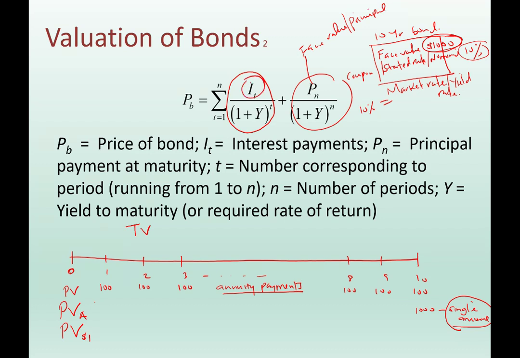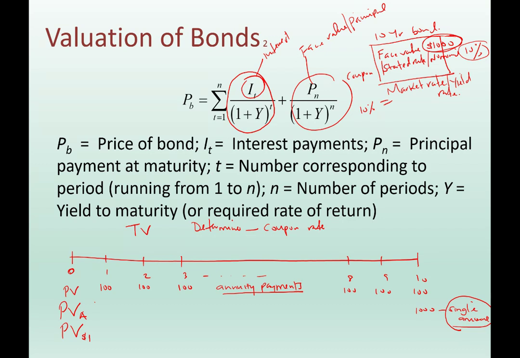So this represents the face value, or sometimes we call it the principal. And what this here is representing is the interest payments. And the interest payments are the $100 that you're seeing here. Now, keep in mind, when it comes to determining the interest payment, we use the coupon rate to determine the interest payment. So it's the coupon rate of the face value. This is how we arrived at the $100.